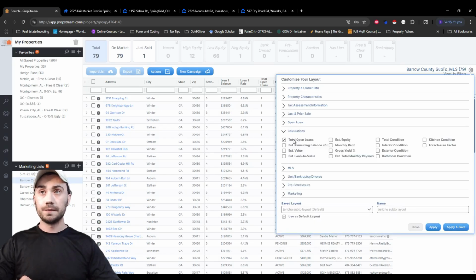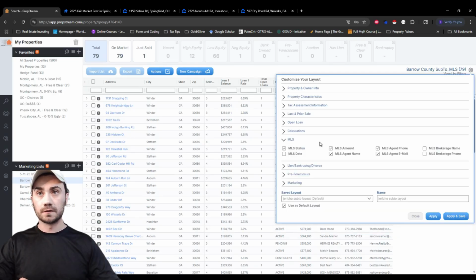The calculations here, we have an option to look at the total open loans, which is basically going to verify to you when you are exporting your data that you really have 1 lien associated with that property when you did your pre-filtration. I'm going to uncheck this because I find 9 times out of 10 that PropStream does a decent job of really only exporting data that truly has the characteristics that you had predefined. So we don't need the total open loans because we already know that the predefined open loans that we were specifying was capped at 1. So I'm going to minimize this.